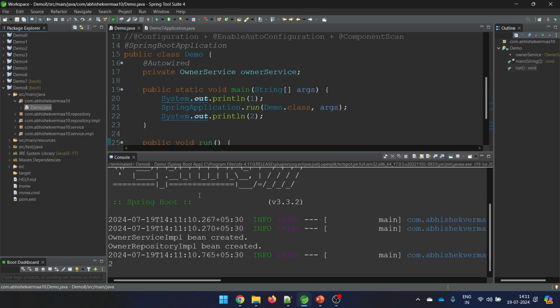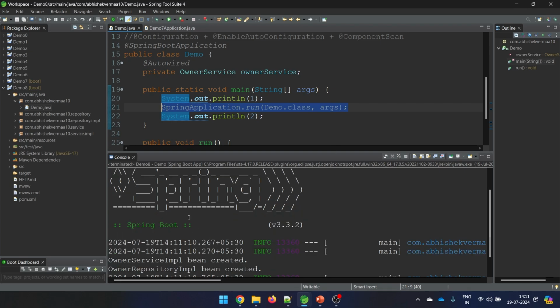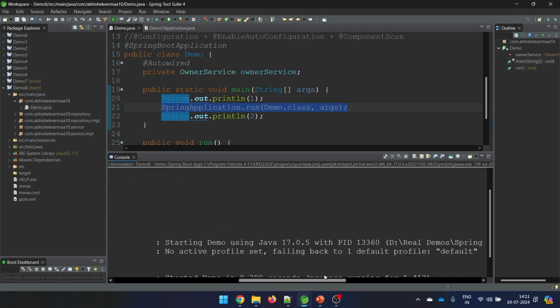So here first of all you see, it says 1. So 1 got printed on the top. Then it said this particular thing, Spring application run and all these things. The moment this particular part got executed, all your banner and the initial logs got printed. These logs say that it has started the demo class with the help of Java 17.